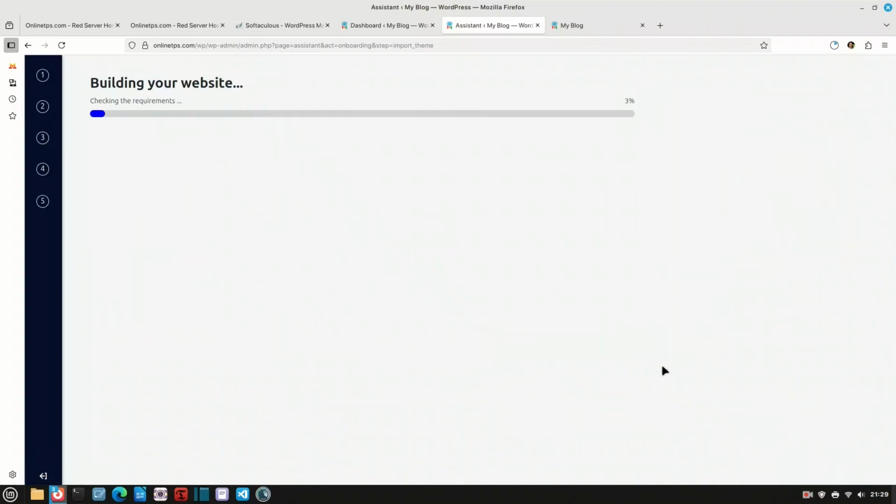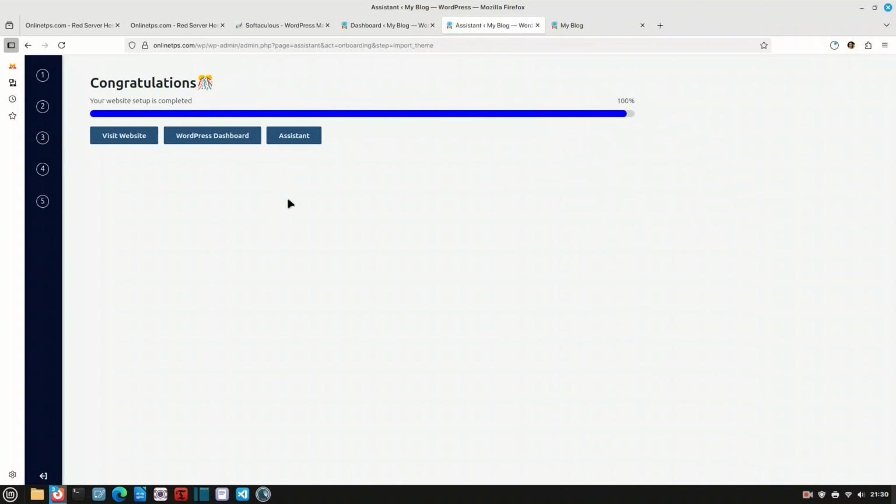You can click Demo to preview how the theme looks and feels before applying it. Once you're happy with your choice, click the Import New Content button. This will automatically bring in all the related content, layout settings, demo images, and other small details. The process only takes a few seconds, and once it's done, your site will be fully set up and ready to customize. Now click the link to your website, and there it is.